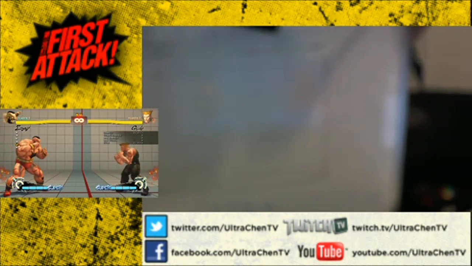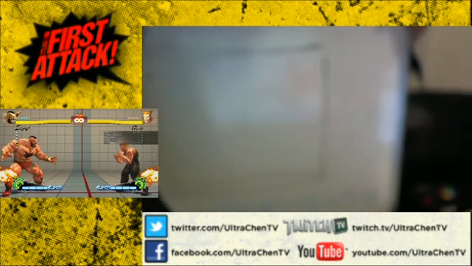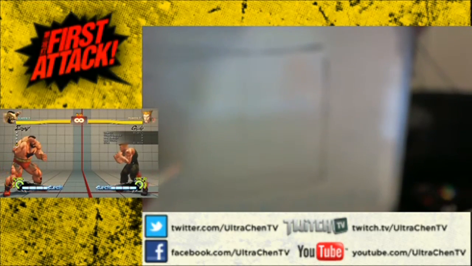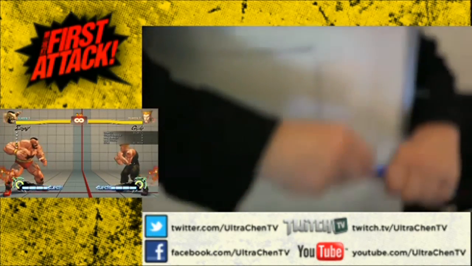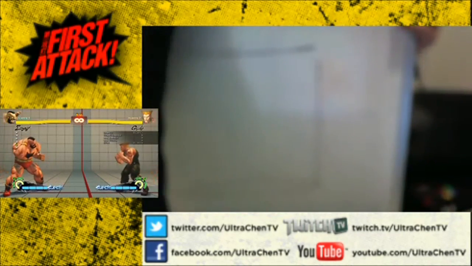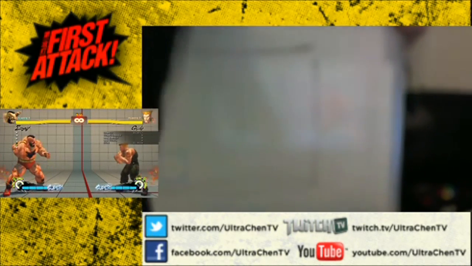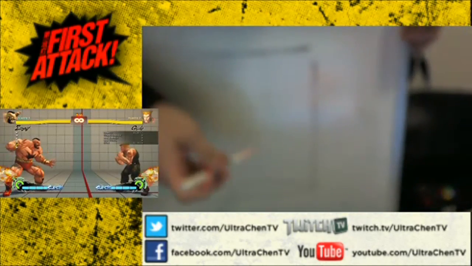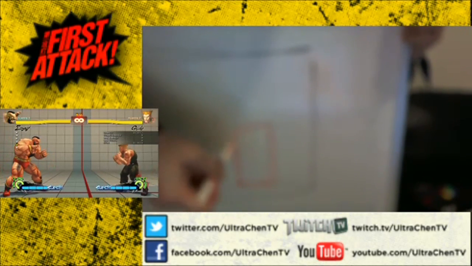So we're going to have Guile. I would use the green color, but green is out of ink. Actually, you know what? I should use blue, because Guile is American, and this is part of the red, white, and blue. Here we go. So Guile is going to be crouching here like this. Zangief, on the other hand, is part of the Soviet Union, so I will use the color red. Here's Zangief right here.